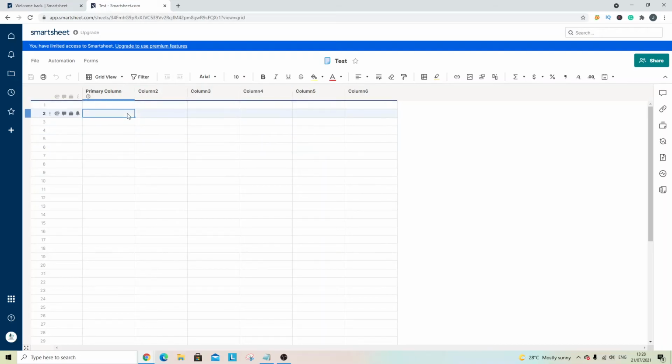There's some extra features here that Excel can't offer you, such as the collaboration aspect of the tool. You can send update requests to individuals. You can comment on sheets. You can see things like an activity log. As I mentioned earlier, it's a cloud-based platform, which means it's online, it's accessible via your web browser, and that means that all of your data is accessible in real time and anyone can access it with an internet connection. So that's the sheet functionality.